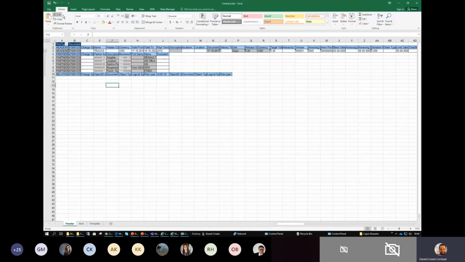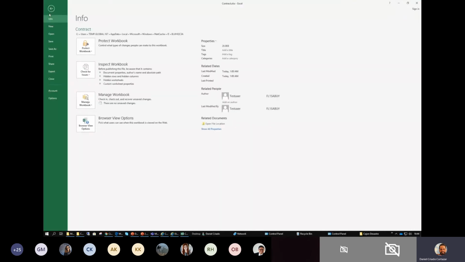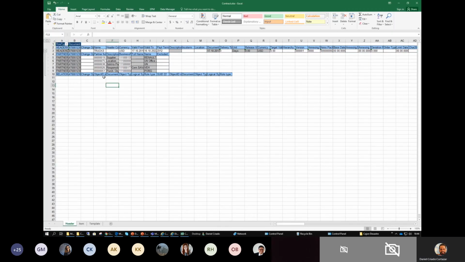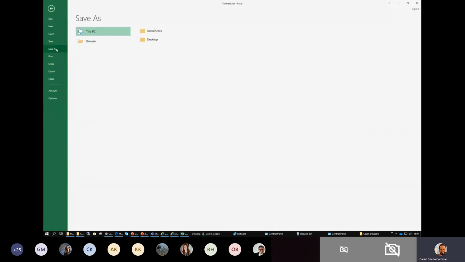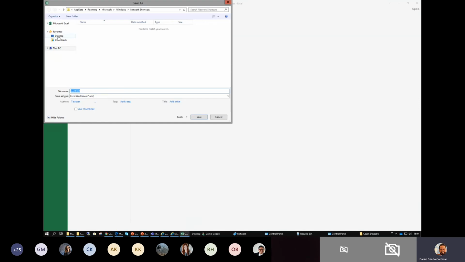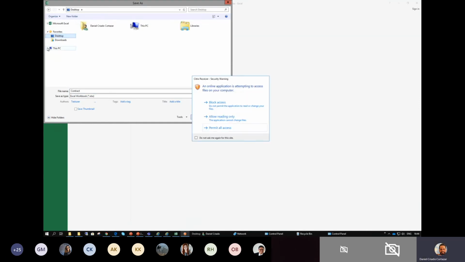So the first thing I'll do is save this file onto my own computer. Okay, so I will browse. And this is the message that I was mentioning before.